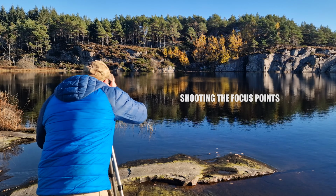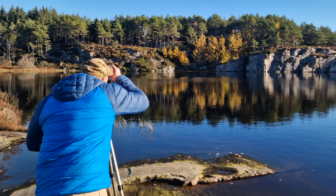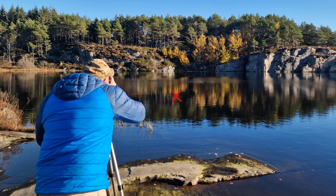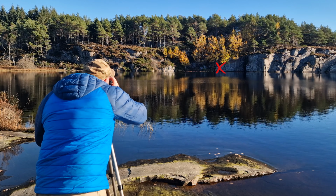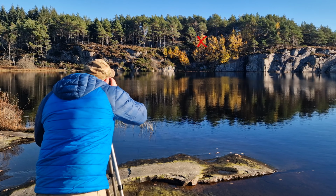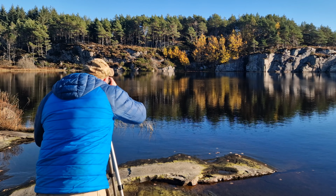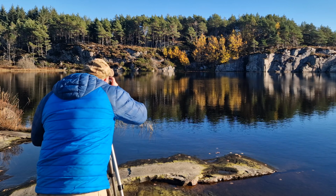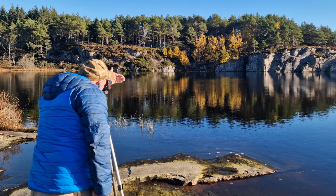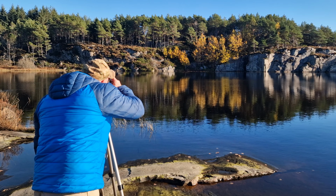First thing you have to do is make sure that you found the composition that you like and that the tripod is stable. Then I start with the foreground. There is a reflection in the water, and I want to capture that as sharp as possible, and then I move my way all the way back to the background, as you can see on the red crosses that I've put up on the screen. Then I put up my hand in front of the lens to tell me in Photoshop or Lightroom that the sequence in between the hands is the one that I'm going to stack together in a focus stack.